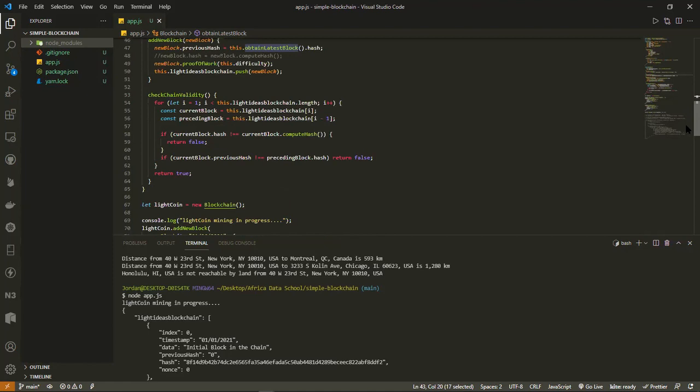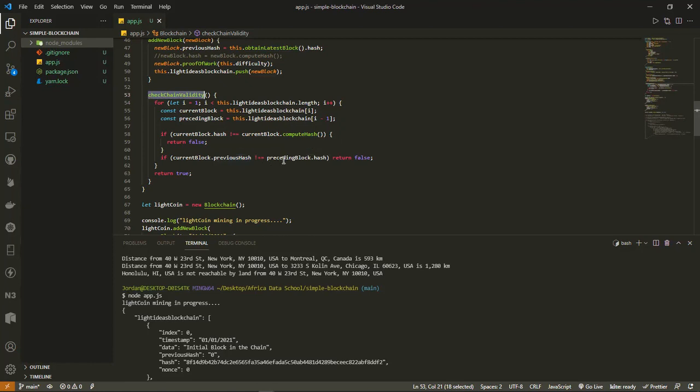Then we will check the chain validity, whether the block and the hash are valid. If the currentBlock.hash is not equal to the currentBlock.computationHash, then we will return false. And then we check the block.previousHash.